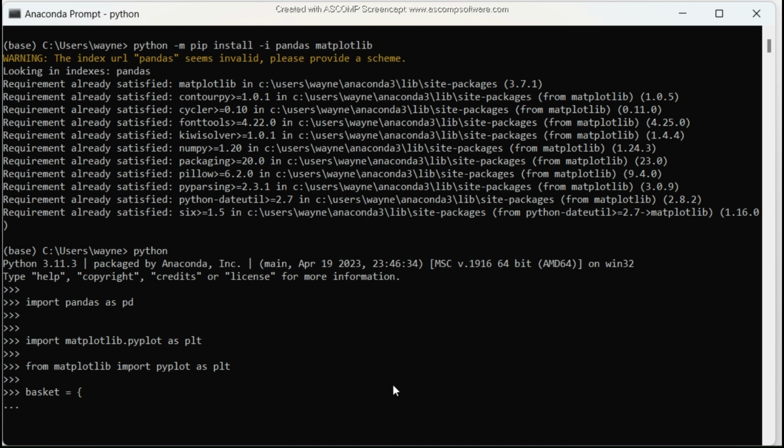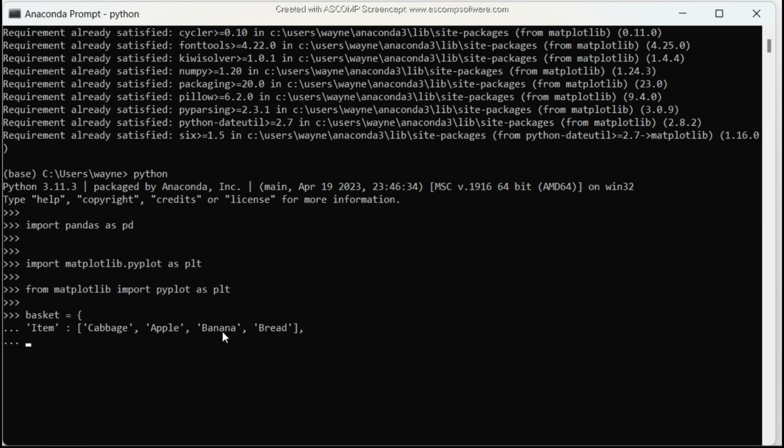And we're going to define the first column called item, and then followed by a list which has some values inside: apple, banana, bread. Okay, and then give a comma to close the definition for the first column.